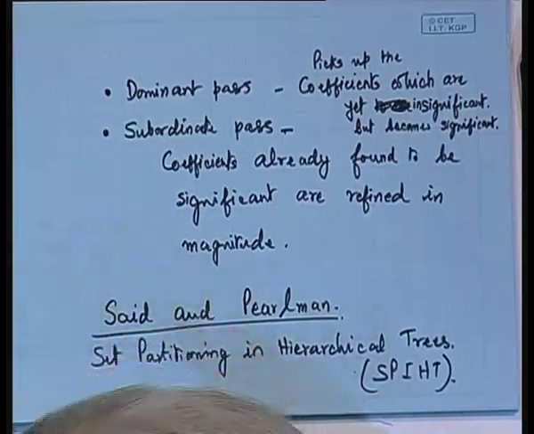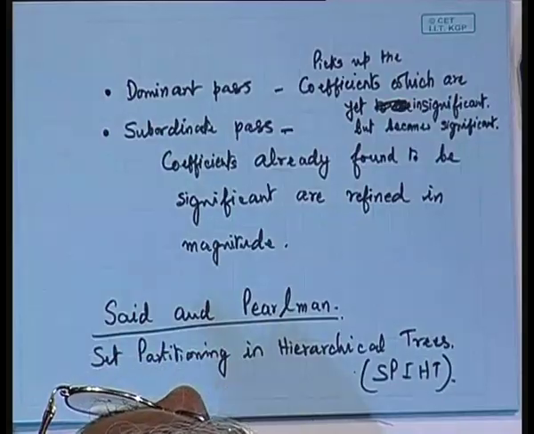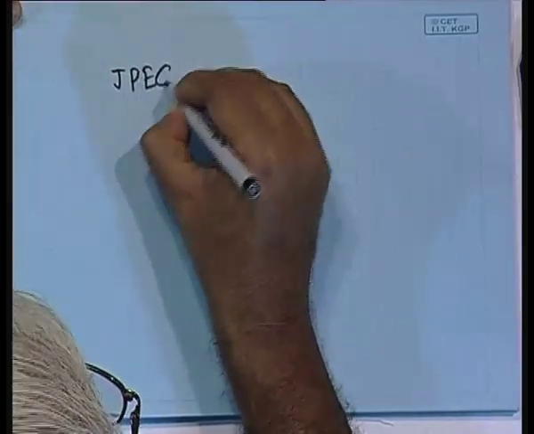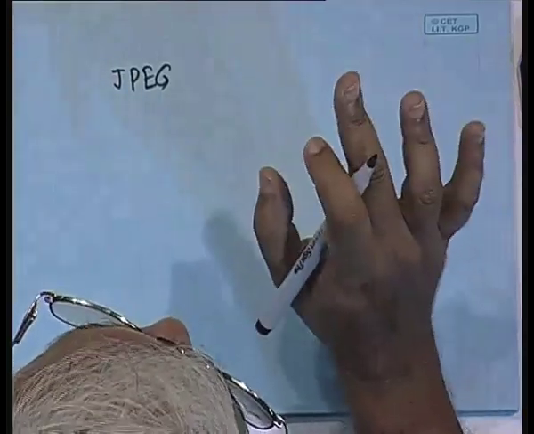But subsequent to SPIHT, there was an effort by the research community to develop an encoding standard where the discrete wavelet transform can be used. Now, we have been so long discussing the still image compression standard, and as I mentioned, the first standard that was proposed is the JPEG standard, and even today JPEG is continuing to be used as a very popular technique.